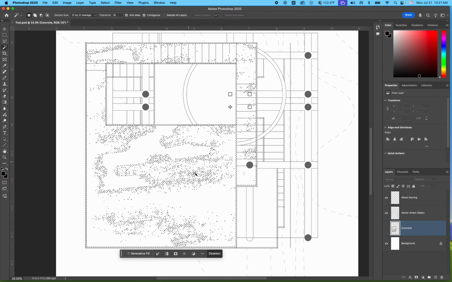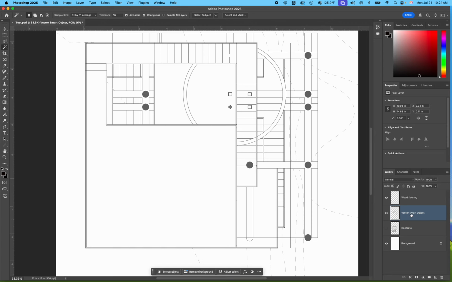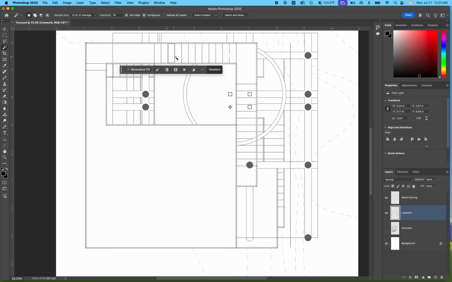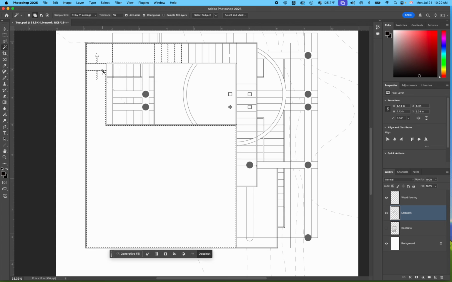In this case, I can't even see it. So do be sure that you select the layer that you do want to work with. In my case, I thought I called this line work. I like to keep track of my line work for sure, because I use it like a template. And you'll notice when I click inside these little boxes, it actually gets each one. Well, kind of. If I hold shift, I can really get each one. And it gets some of those arrow anomalies in there. You see the arrow in there? So it's still there, and it's still catching all the little pieces that are really there.